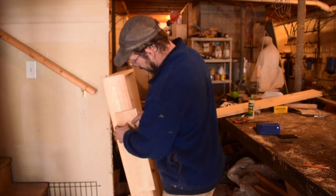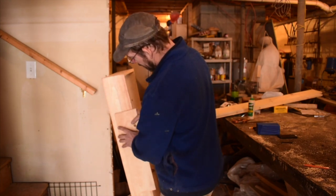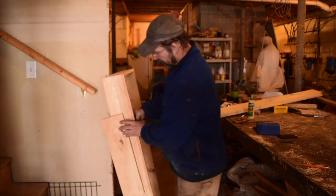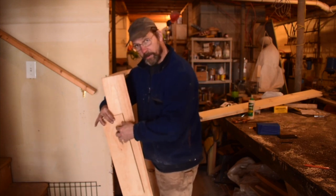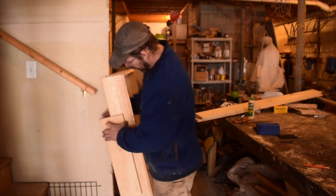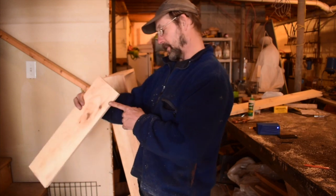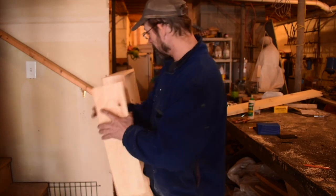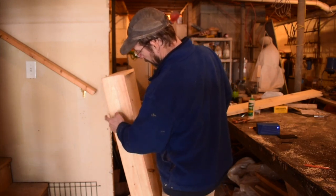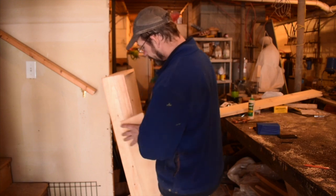The top, instead of sitting flush, will actually have a little bit of an overhang — that way it's tougher for water to go straight through and have to go up and over. The same piece will allow the skylight to sit on top of the roof and have another lip to help prevent watering. The bus falls away and has this angle, so I guessed on that angle at the table saw and cut through — it fit really well. From the top of the roof to the top of the skylight is three inches, but I want a one-inch space at the top, so I need to cut this two inches to the short point.